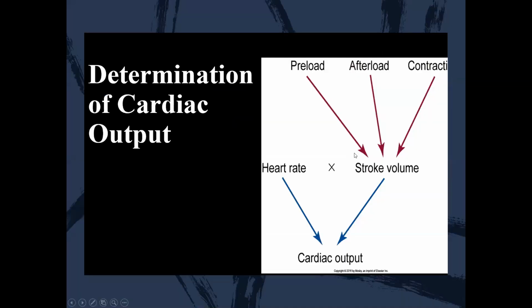Just another diagram. I'm a visual person. So if any of these are altered, it will affect the stroke volume. And it's just a downhill trickle. Do you see that? If one of these is altered, it's going to affect this, then it's going to affect that. So if I have a preload that is severely altered, your brain should say, so should my cardiac output be. So you can see it's a trickle down effect. If something's messed up at the top there, it's definitely going to affect all the way down to the cardiac output.